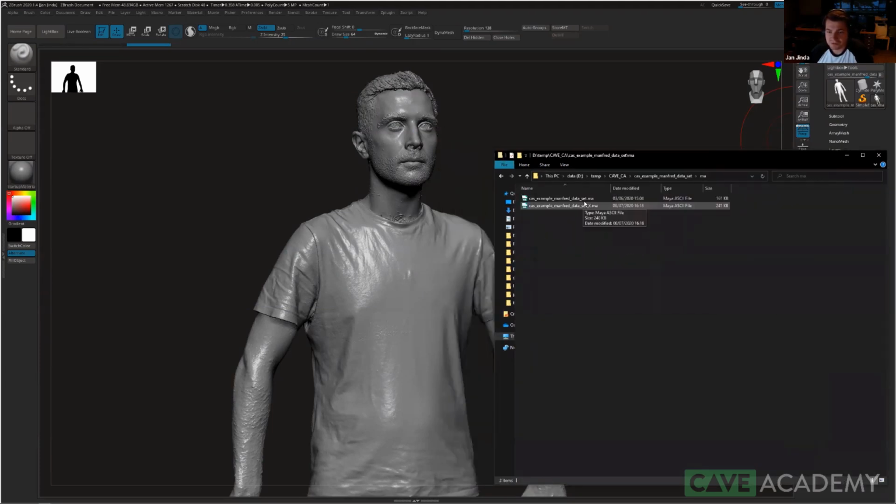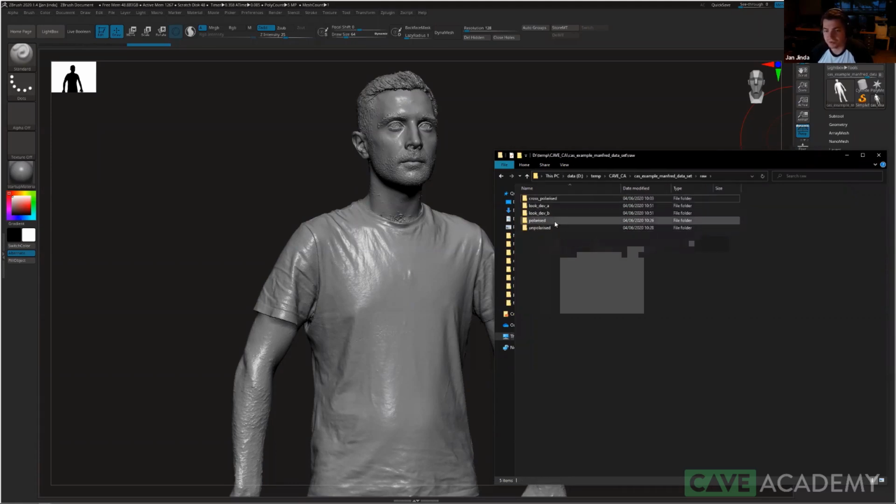ZBrush. The other stuff which they always provide is the camera array, which was used to take the scan. So we have all the cameras in Maya. I will show you that later. So we have cameras, OBJ, raw images from different takes, cross-polarized, polarized, unpolarized.